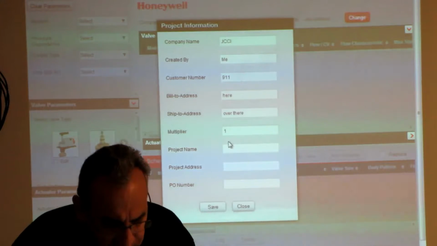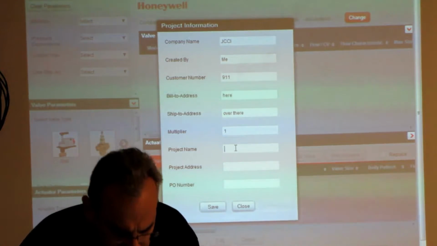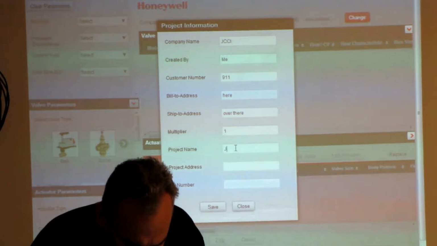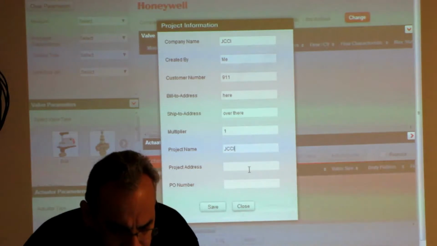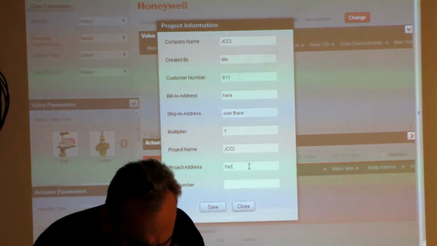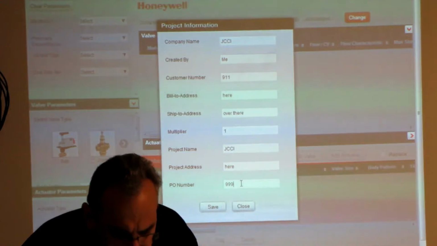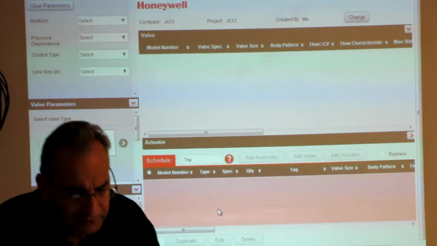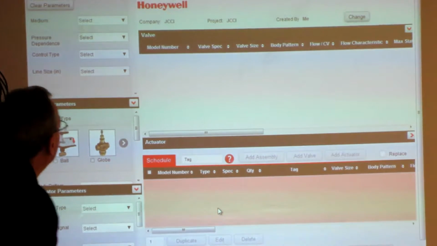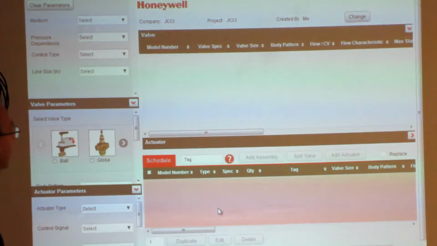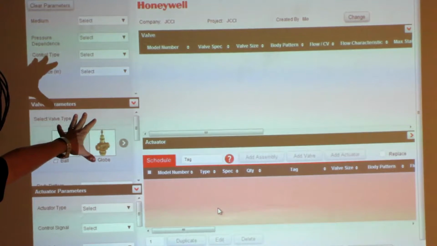And then the list price multiplier 1. Put all that information in, and you can always change that later.